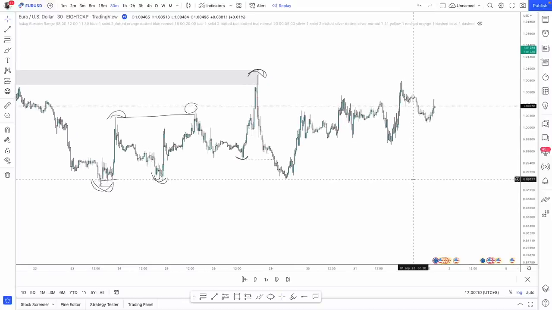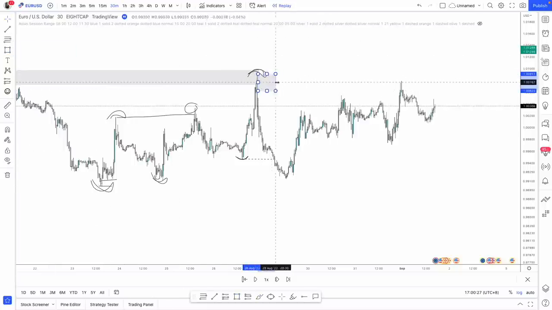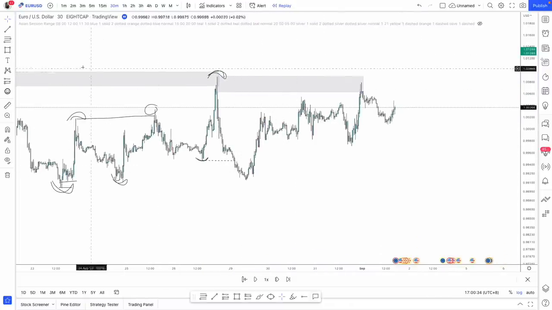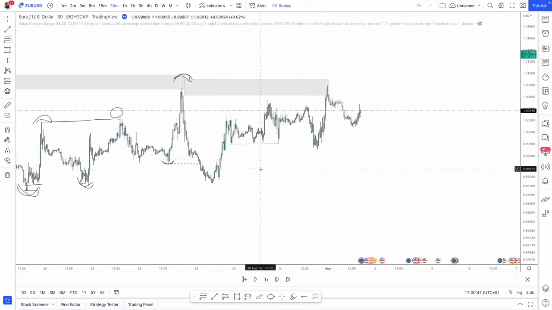But first, we need to know where we are getting involved from. What can we see? We know now that price is bearish. Price is no longer bullish, so we are no longer looking for buys. We are waiting. What are we waiting for? We are waiting for price to enter our 30-minute order block, which it does. You can see price trends its way up. It builds liquidity where the retail traders will have their stop losses. Why will they have their stop losses? Because they look at this as a point of support.